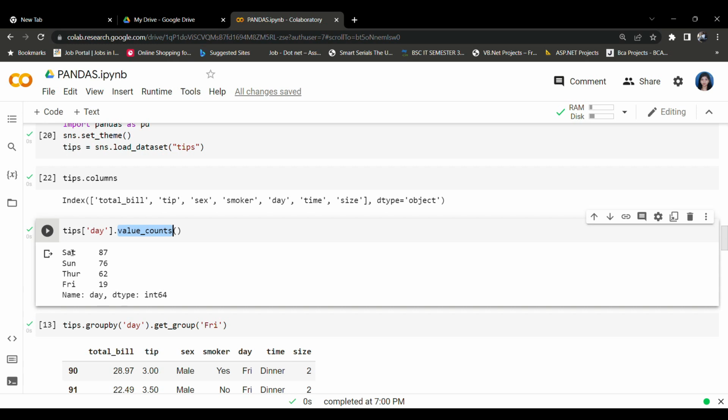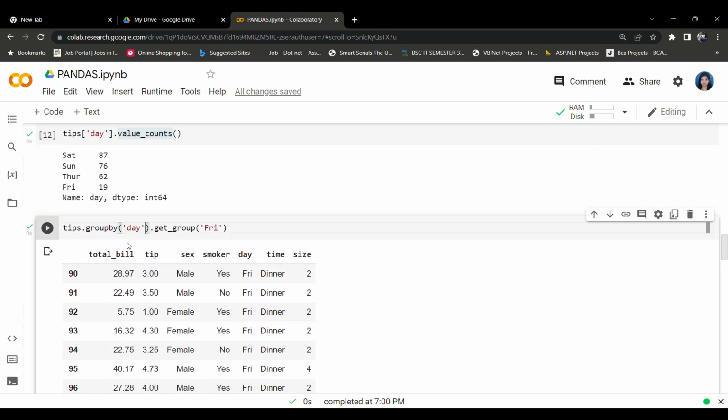Here in the day column we have these 4 unique values: Saturday, Sunday, Thursday and Friday. These are the weekdays. For Saturday, 87 billing amounts are paid, for Sunday 76, and so on. So value_counts returns us the level wise counting of your categorical column.